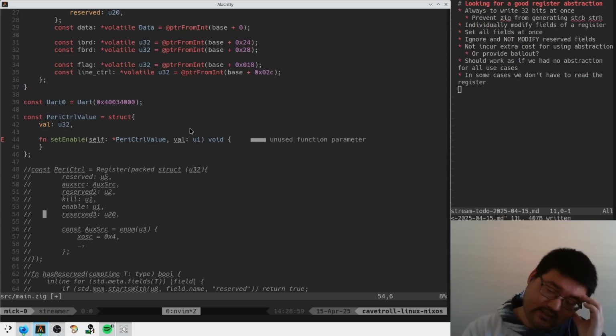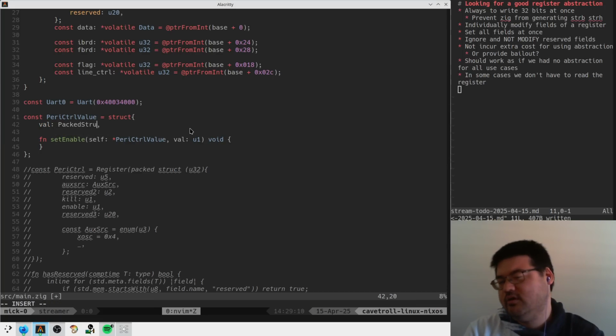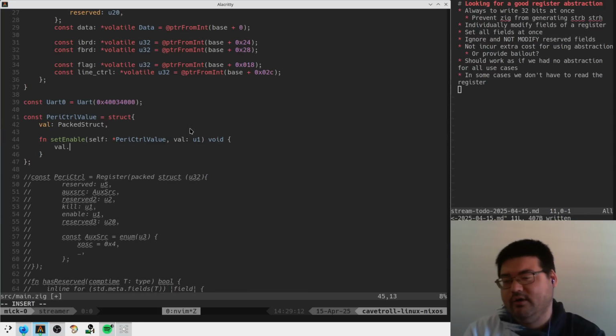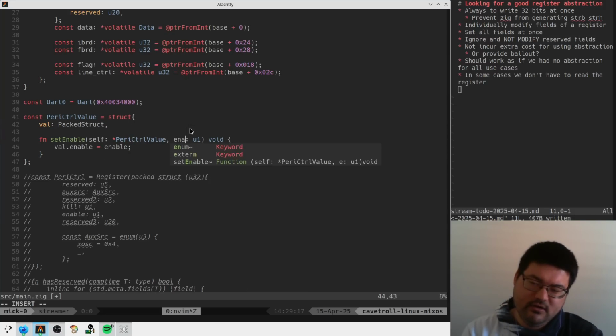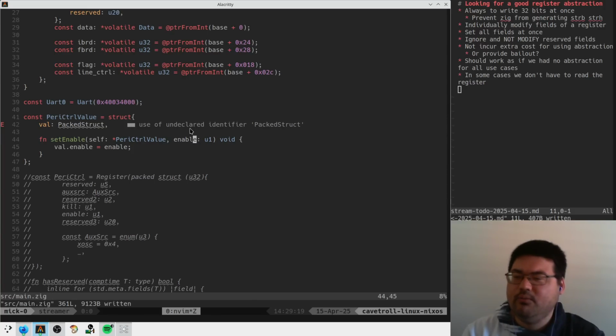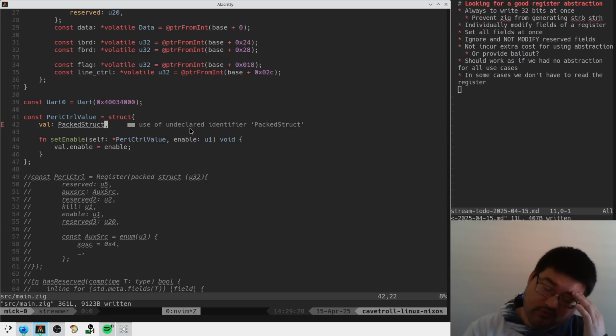Because then we could have this guy as some fancy packed struct, and we can be like val dot enable is equal to enable or something. Like, that's kind of nice. In which case, just having the packed struct directly is fine. But I would like to avoid being able to modify the reserved values by mistake. That's the thing that I want to avoid here.